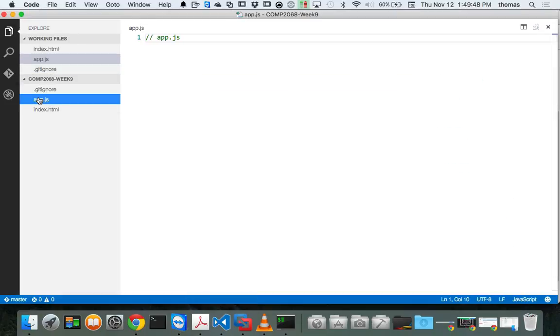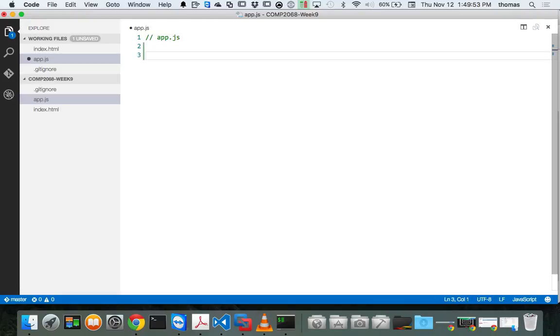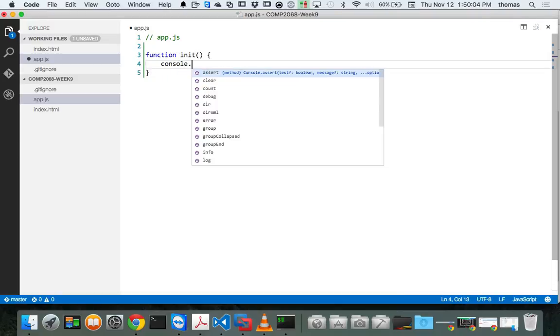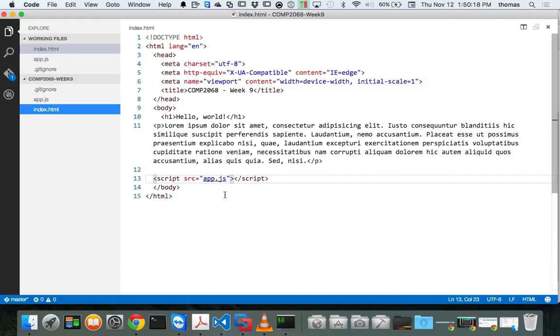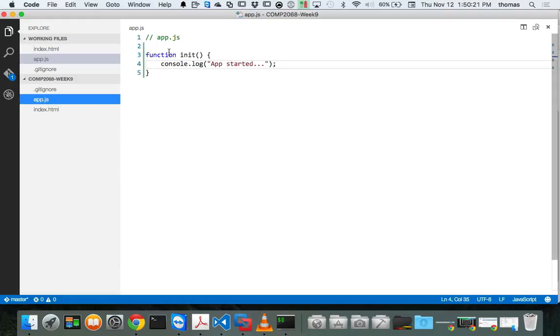So here's our code, and in my app.js file, I'm going to write a little function that we're going to call init. Now I'm going to write it in the old way. I'm going to say function init. And inside my function, I'm going to write a console command. It's console.log. And I'm going to say app started. Right? There's my app started. Okay. Questions for you guys: I've attached my app.js into my index.html. Will this, the way I've written it, pump out anything to the command line? Why?